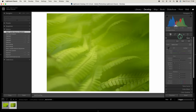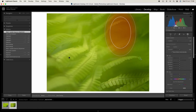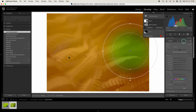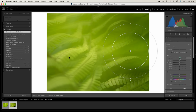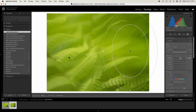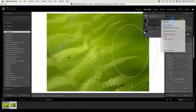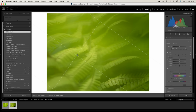That's definitely better. I will just try a radial gradient. Create new, a radial gradient. I'm just interested to see what this little area back here looks like. Invert the selection. Sorry, the other way around, of course. Let's just make that a little bit bigger. As I say, I'm doing this on the fly. I don't think that works. I much prefer the contrast that's happening in there, so I'm going to delete that mask. I prefer it as it is. I am just going to bring this in a little bit though.